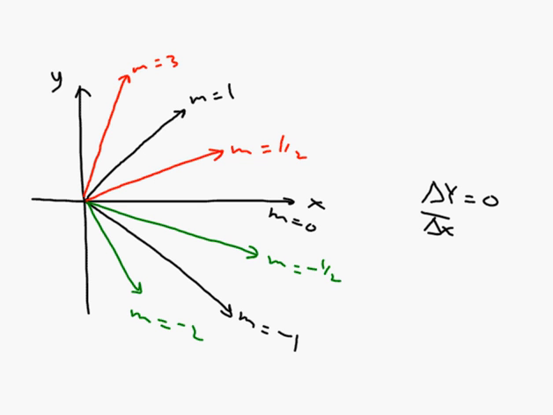And just for fun, if you think of the slope of this line, we usually say the slope m does not exist. The vertical line has no slope. And you can kind of see that if you look at delta y over delta x. Think about delta y over delta x for a minute. If this fraction were undefined, that would mean that the bottom were equal to 0. Well, if delta x is 0, it means we're not changing x at all. And if you're not changing x at all, then you must be on a vertical line. So that's the reason why we say vertical lines have no slope, or the slope doesn't exist, because if you try and write delta y over delta x, you get something over 0. Okay.